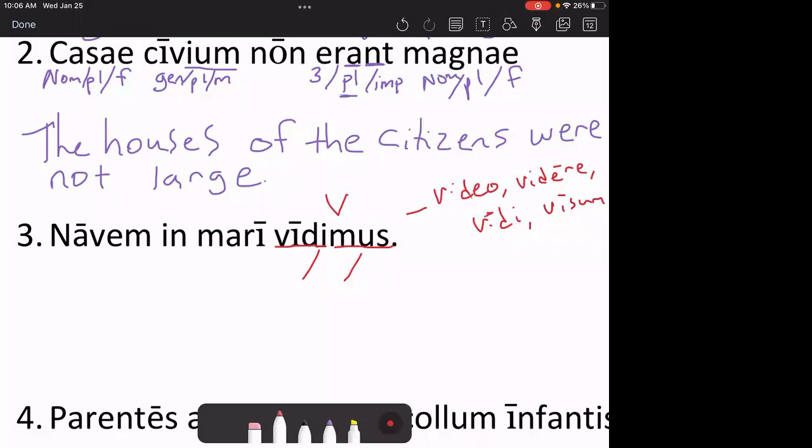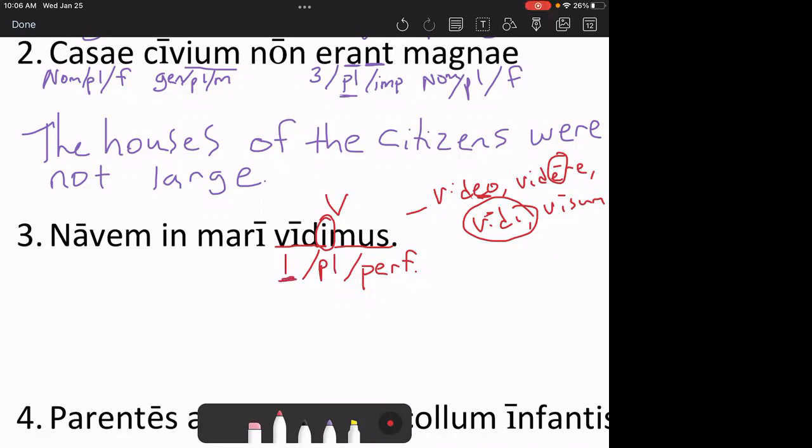Okay, so what conjugation is it? First or second or third? It is second conjugation. We've got the long E and we've got the E showing up in our first principal part. So that is telling us that this I vowel here is not present tense. It's in fact using our perfect stem, which means it is perfect tense. E is it, imus is errant. You're welcome for that. Okay, so imus is perfect stem. The mus is still the same person and number we're used to, so first person plural.